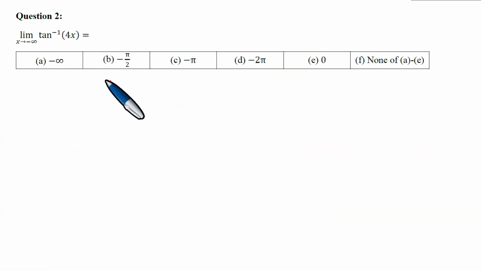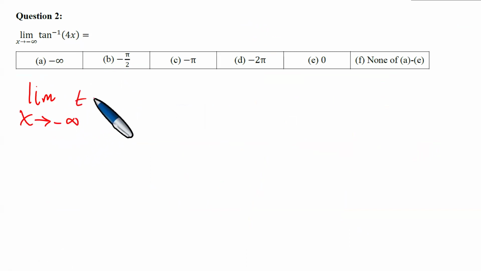Okay, question two is on limits. We have a limit question. So we're given the limit, might be small. We're just taking from the past exam. So you have the limit as x approaches negative infinity of arc tangent of 4x. Right, let me give you 1 minute to try this one, then we discuss together. Right, what do you think is the answer to this question? I'm giving you like 1 minute and then we discuss together.